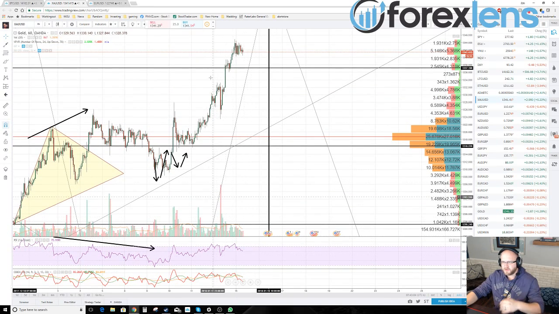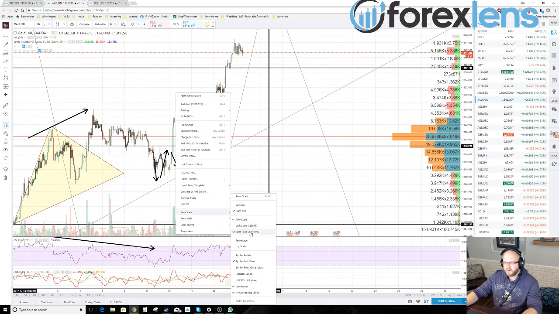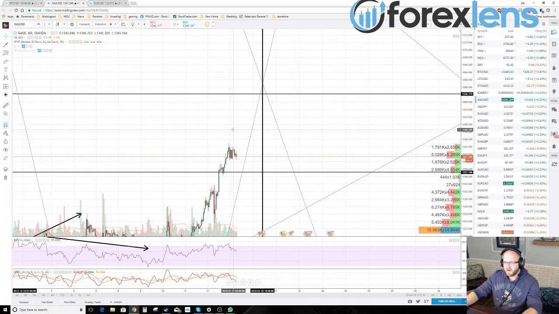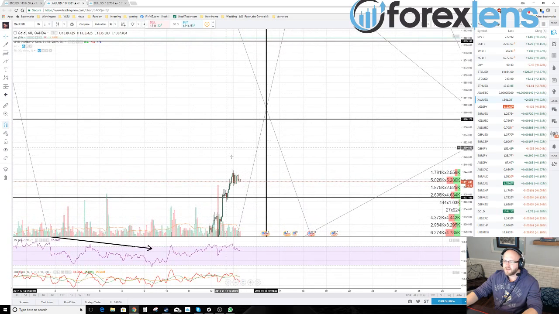Oscillators a little different values, but that's all right. We're coming up on this angle. Now, remember, the law of angles is that when an angle is broken, it will always move to test the next one. So the next angle, if we break, because we're going to break this in time, that means the angle that has to be tested next is either the one down here, or it has to move all the way up and break the angle right up here. Or it could ride this angle the whole way up, but these are pretty elevated moves. These are very steep angles.